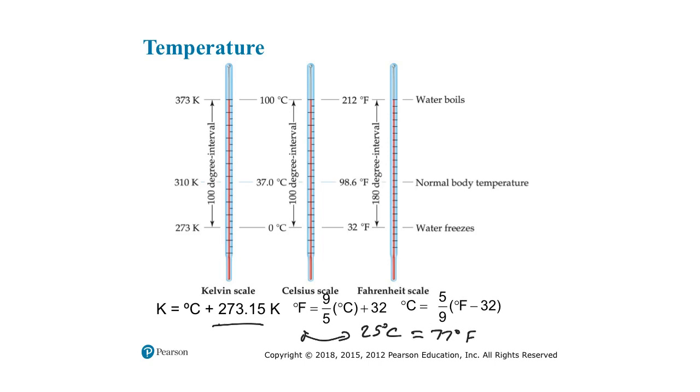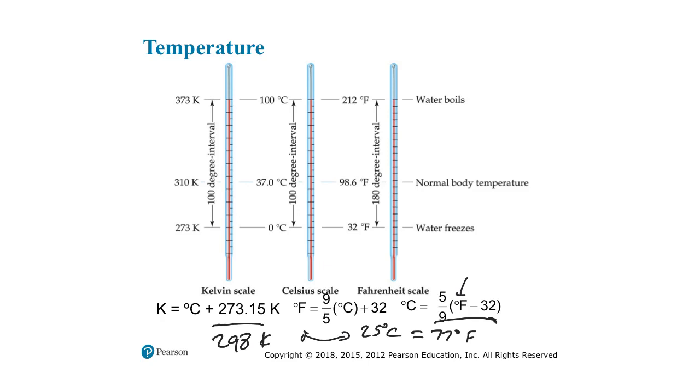So I think it's just useful to know that 25 degrees C is about 77 degrees Fahrenheit, and then that would be 298 Kelvin. And of course, you don't use a degree symbol like you do with Celsius and Fahrenheit for the Kelvin scale. And then also we see the conversion. If you have a Fahrenheit temperature and you want to go to Celsius, you can either just rearrange your equation or use the equation noted here.